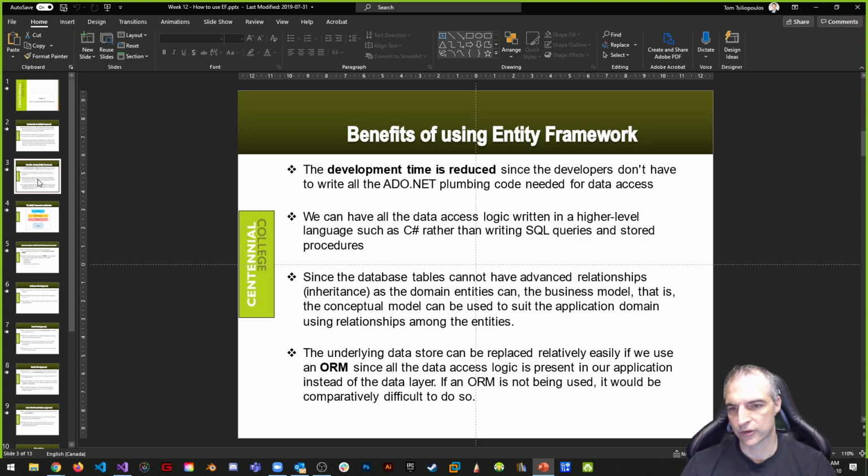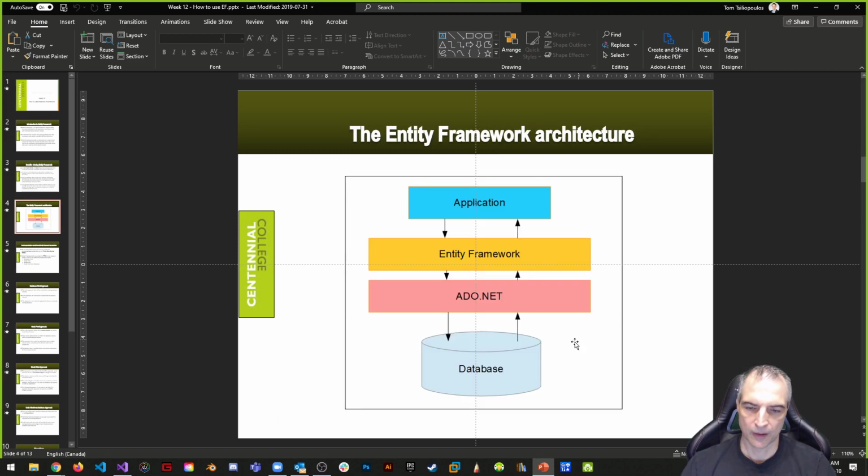This object relational mapper has been used to make it easier for you to model databases. So here's our database. Typically what we use is ADO.NET, which is what we're doing right now. We're connecting with a direct connection to the database. And what the Entity Framework does, it's an abstraction. It's just another layer outside of the database layer. And what it does is allow us to create classes that are directly related to the tables that are inside the database.